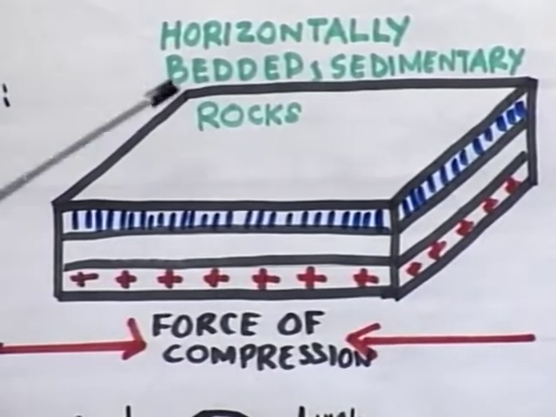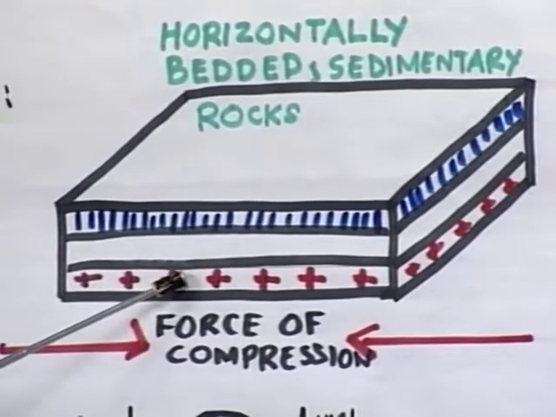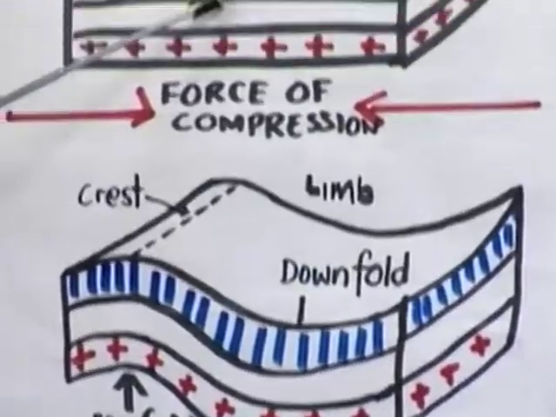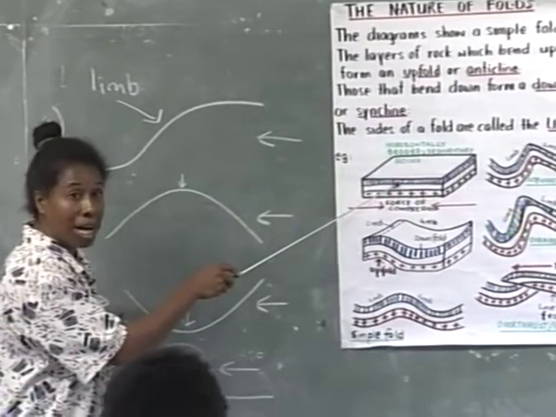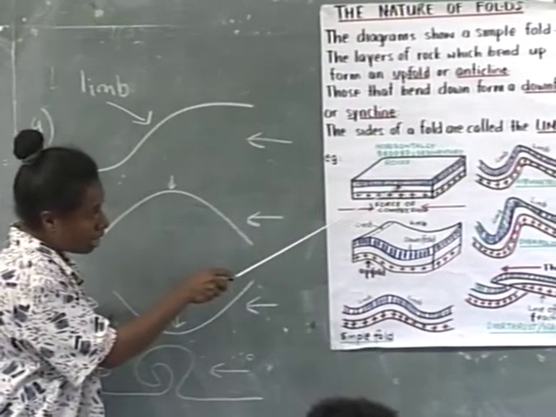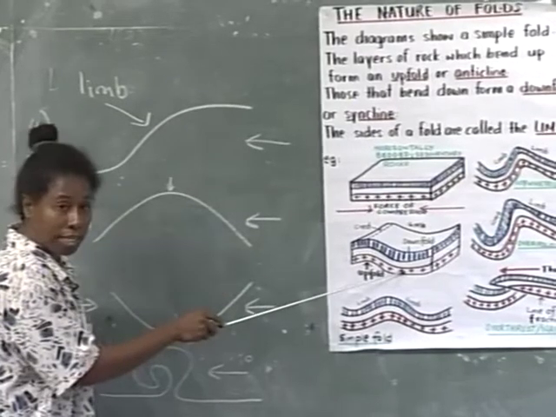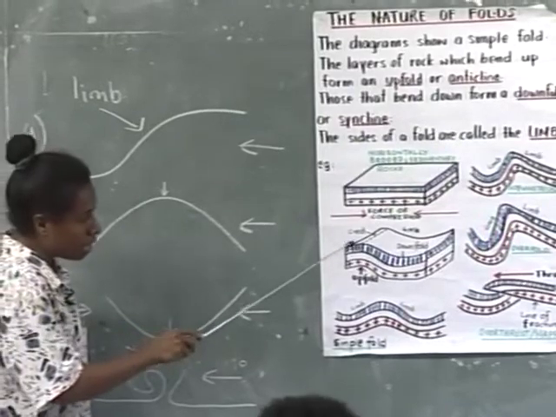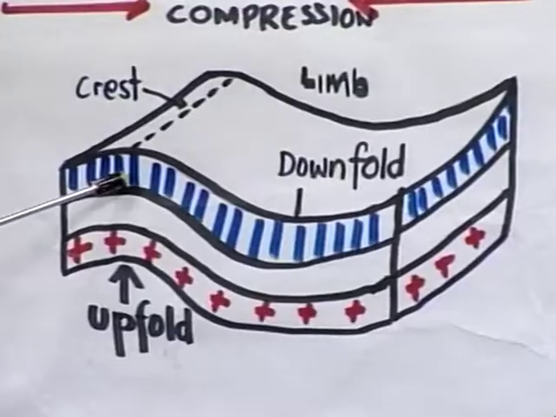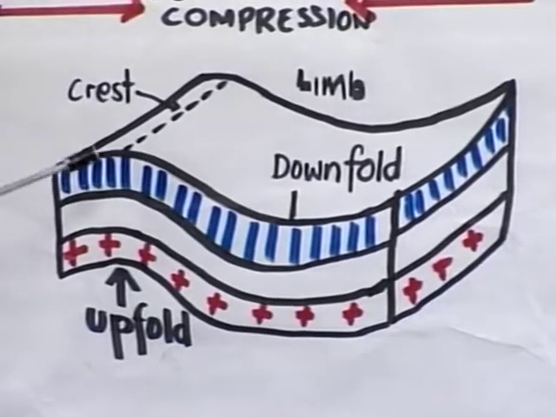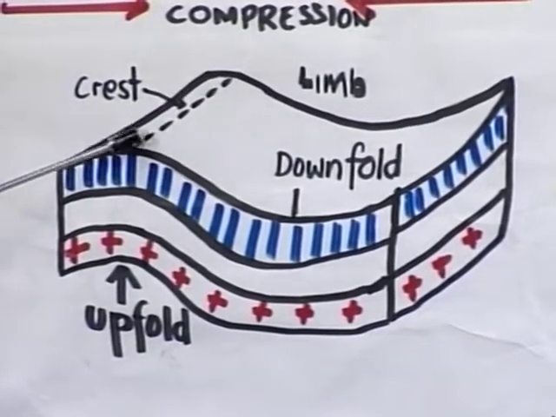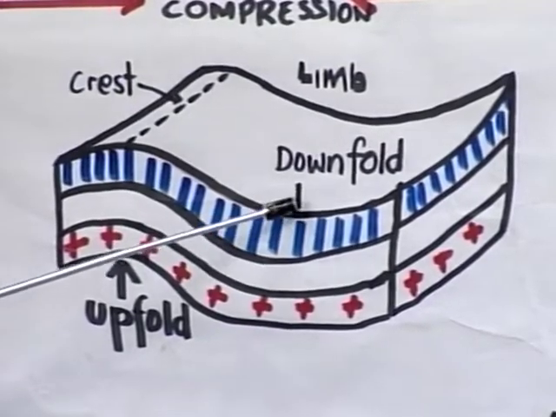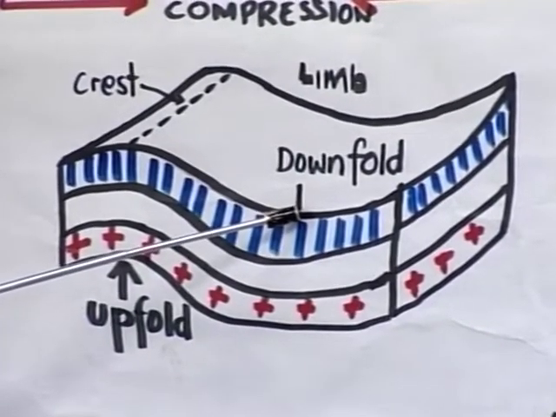When forces of compression are exerted on a layer of sedimentary rock, then what will happen is that the layer is going to actually buckle. So if you look at the layers here, 1, 2, 3, and we come now to the next diagram, 1, 2, 3, still the same layers, but you can see now they have buckled because of the forces of compression. The upfolded area here will be the anticline. The depressed area here becomes a syncline.